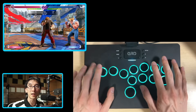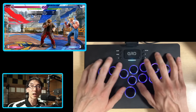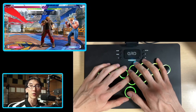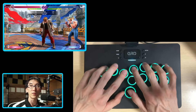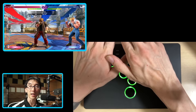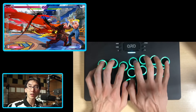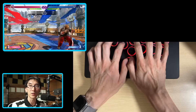When you have your hands come into the controller and move into the middle, unlike a wide-set keyboard and mouse setup, when you're playing on a leverless controller, we often have our hands right here in the middle so that both thumbs have access to the jump button if necessary. But as you can see, instead of having your hands naturally coming in at this angle, you actually have to tilt your hands a little more like this.